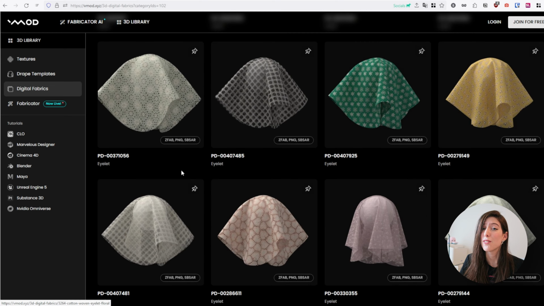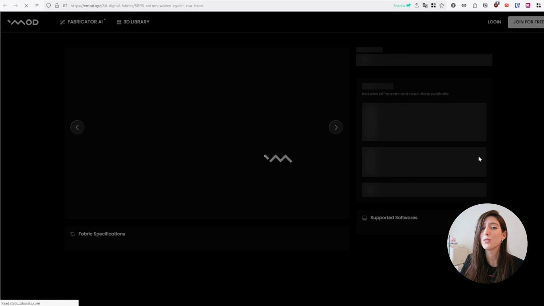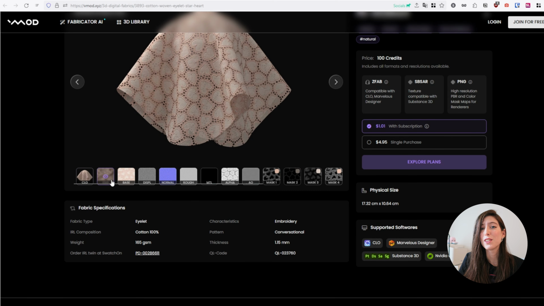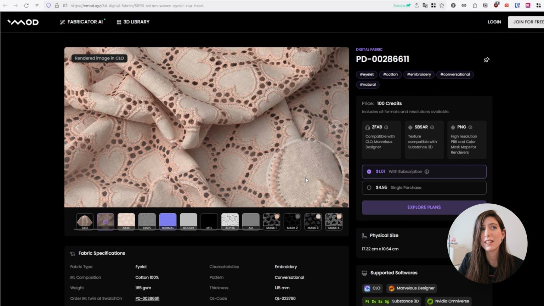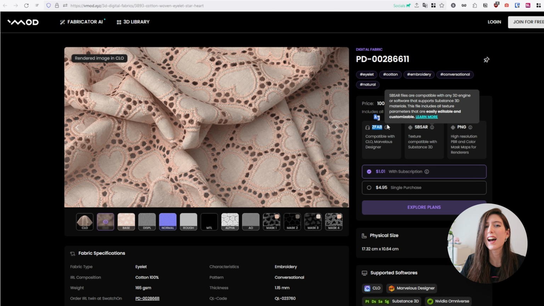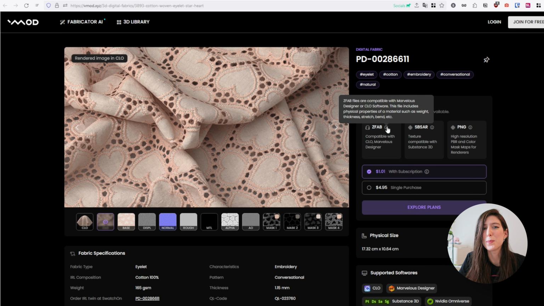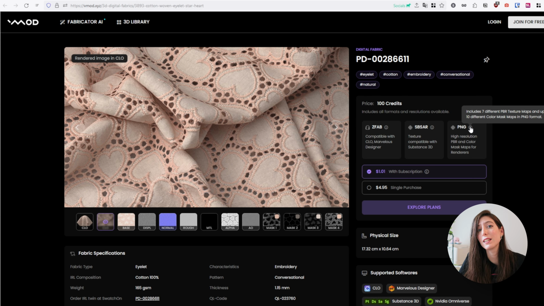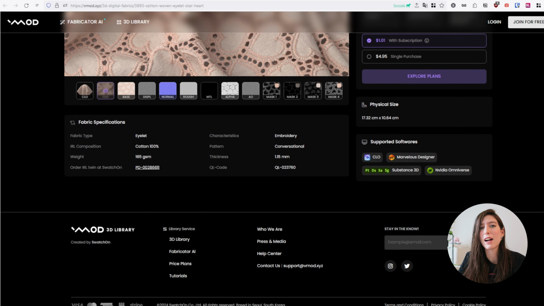You can download the fabric files in several formats according to your chosen 3D software. For CLO, you can download the substamp file, but I do find that if you download that file, it doesn't work as well within the program. The render doesn't look as realistic, so I always prefer to use the native CLO fabric format. And what is interesting about these fabrics is that most of them are digital twins of real fabrics that are sold by Swatch On, that is an online fabric supplier. So you can work with your fabric in 3D, and you can also buy that same fabric and create your final garment with that, and they are supposed to behave in an identical way.